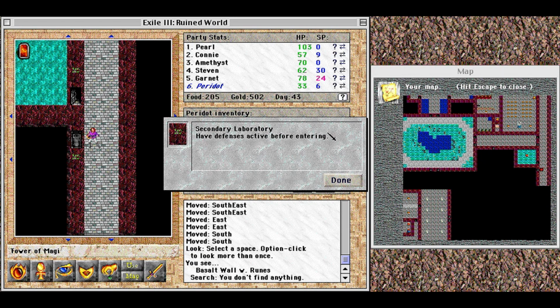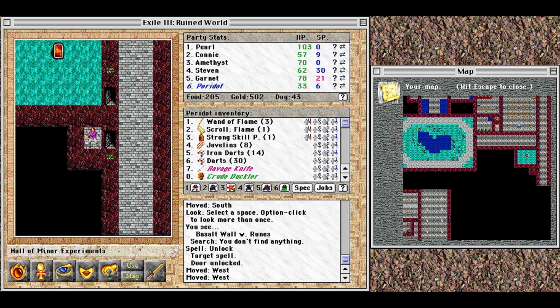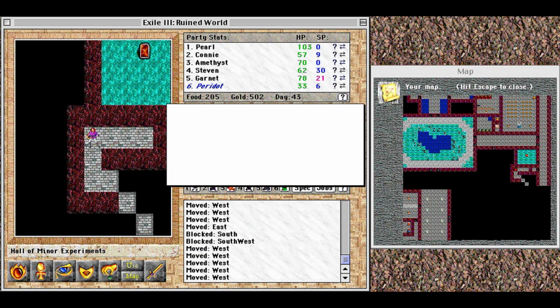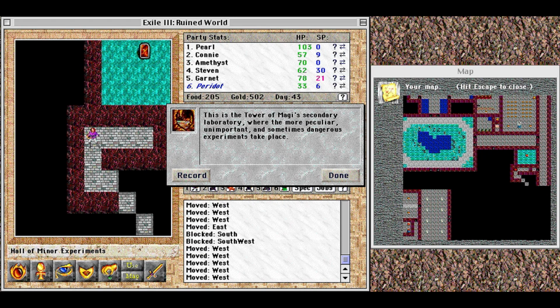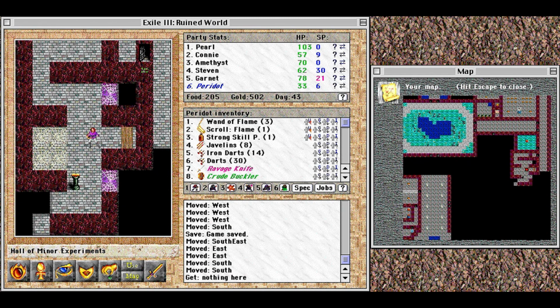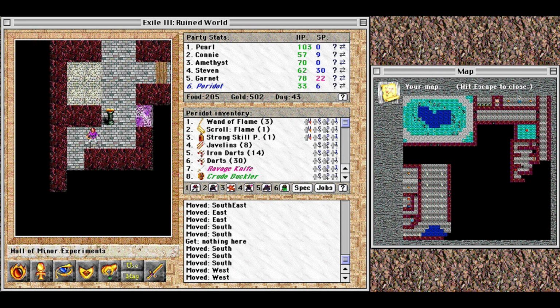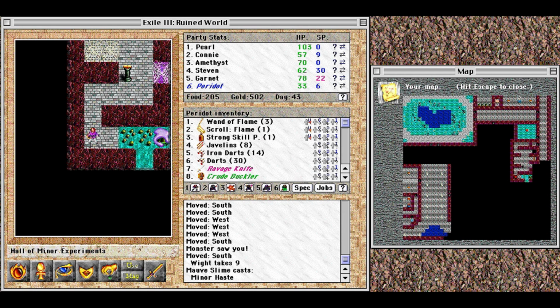Secondary laboratory. Have defenses active before entering. Oh, this sounds fun. This is the Tower of Magi's secondary laboratory, where the more peculiar, unimportant, and sometimes dangerous experiments take place. Sounds like I should save. You browse the notebook as you pass. The Tower of Magi somehow caught several of the surface creatures you've been fighting, and has been studying them. A note on the front of the notebook requests that visitors stop here to avoid damaging the specimens.